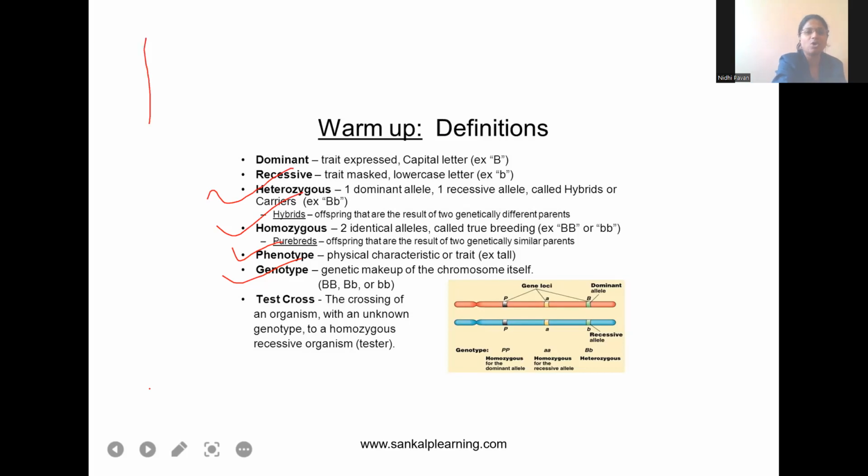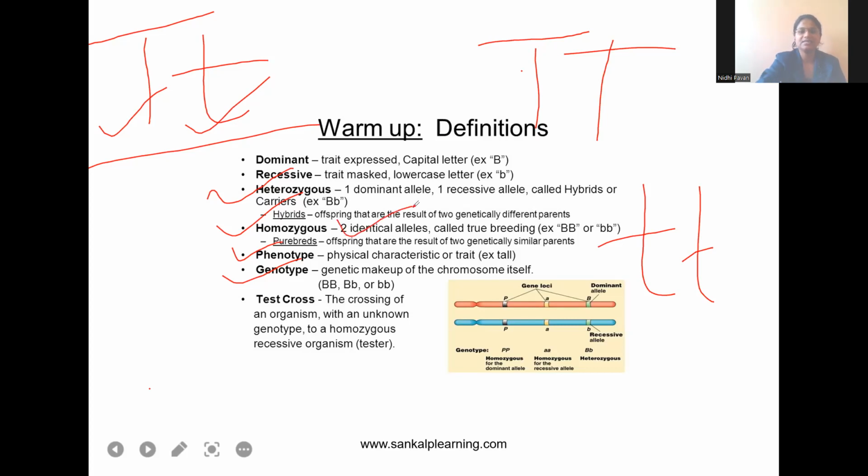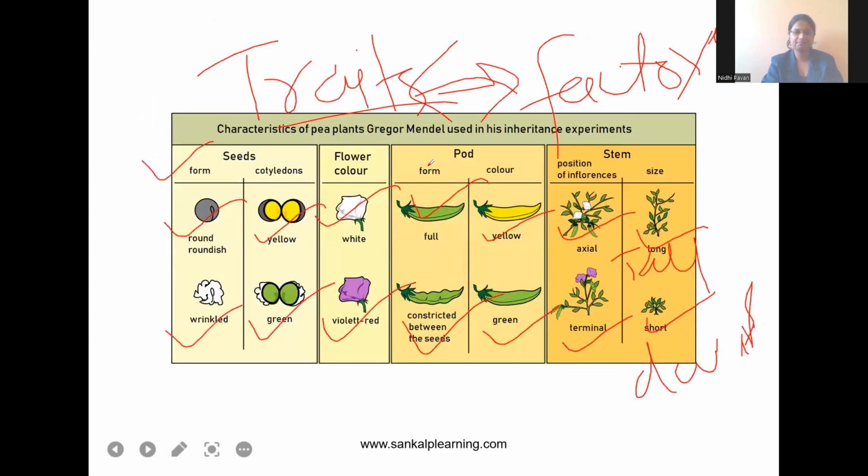If there is one dominant allele and one recessive allele, then it is called hetero, meaning different, heterozygous condition. If they have one dominant and again one dominant, or one dwarf and again one dwarf, the same forms of alleles, either recessive or dominant, then it is called homozygous condition. So here we see two identical alleles, and there two non-identical alleles, which are not the same. This is regarding certain terms related to genetics.